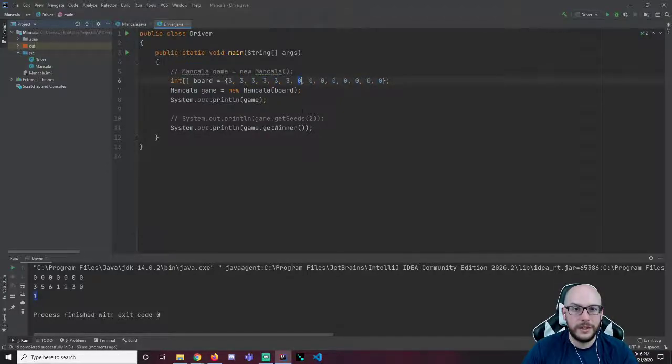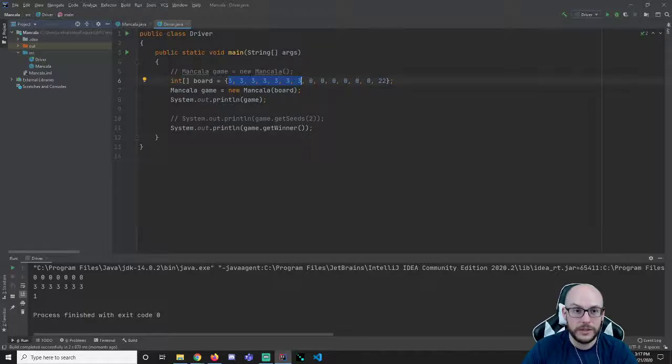I'm going to maybe set up some scenario. Let's give player 1 a bunch of 3s, right? And player 2 a whole bunch of nothing right now. Okay, the game is over in this case, sure. All right, in total, player 1 has what? 6, 9, 12, 15, 18, 21 total seeds, right? That should be their score. Let's give player 2 22 seeds in their Mancala, right? I'm just setting up test scenarios.